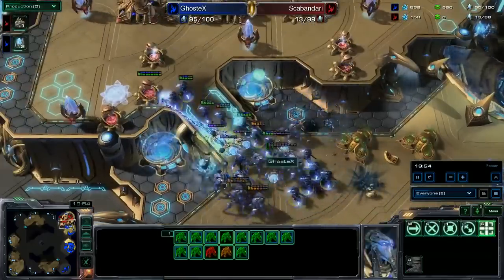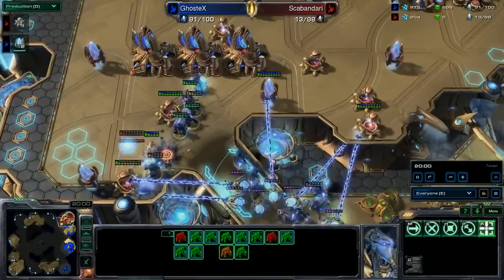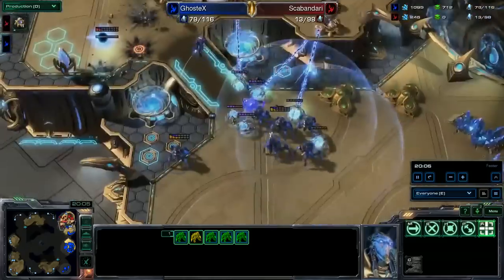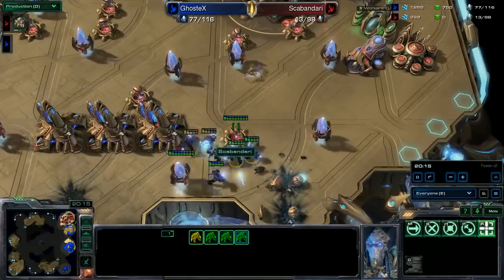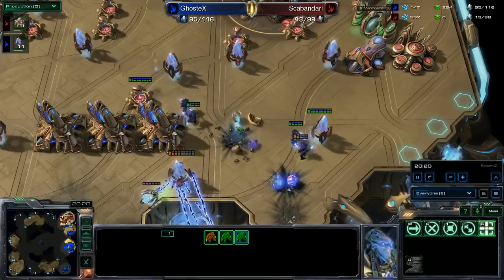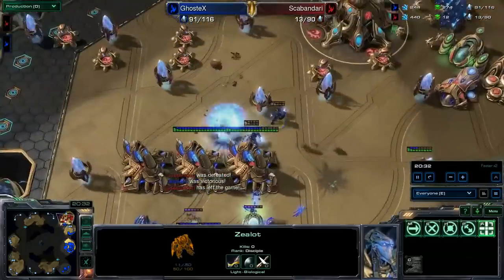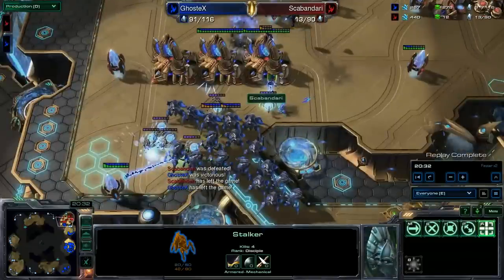He has so many gateway units, though. And we'll have to wait and see. The cannon's trying to hold on, but I think there might actually be too much right now. This is a lot of Zealots, a lot of Sentry, and a lot of Stalkers, because killing them with one air unit would be way too easy. And I think that's going to be it. Oh my God, wait. There we go, and he leaves the game. He realizes he has been outclassed.